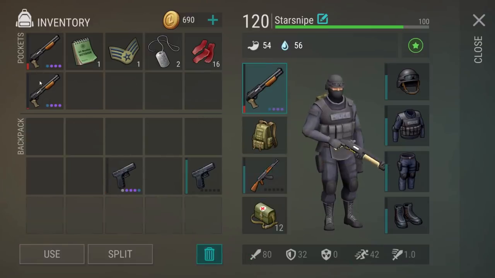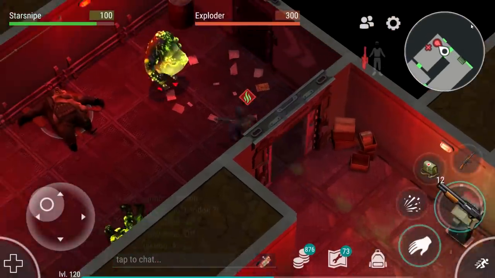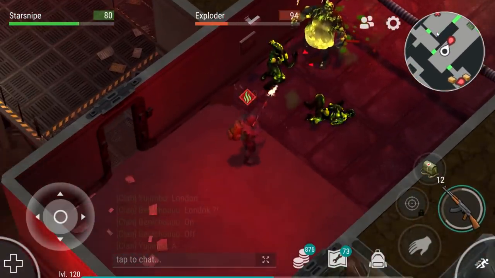All right, let's go and spread a little bit of that shotgun rain that I was talking about, because we got a big boy over here we got to deal with. Hello, Exploder. Your time will come, baby. Well, I mean, the Frenzy Giant's time will come, because he should be protecting that chest that I was talking about.